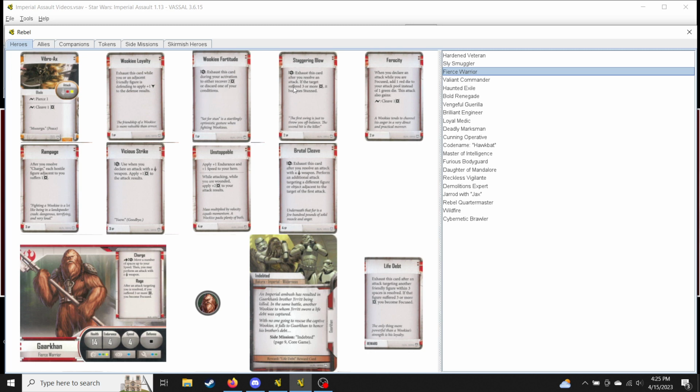Staggering blow, spend a strain. If the target suffered 3 or more damage, it becomes stunned. Ferocity, when you declare an attack while you're focused, the green die becomes a red die for the purposes of the attack. And it also adds an extra cleave. That can be really good if you give Gaarkhan a different weapon. He'll still get that cleave.